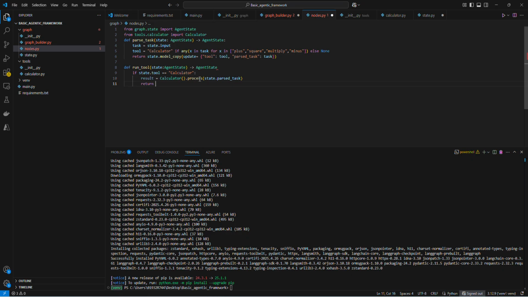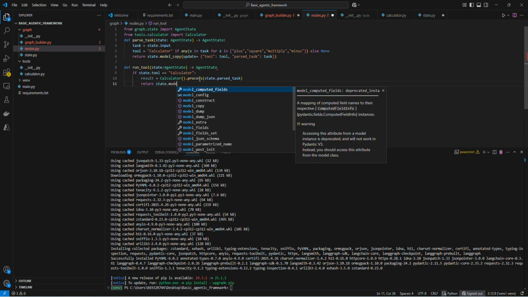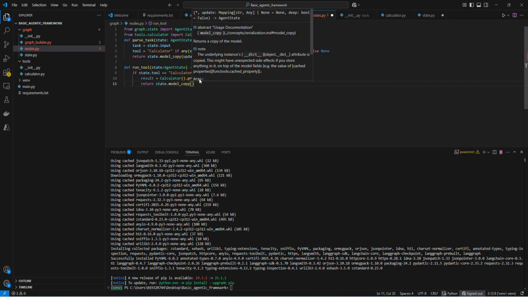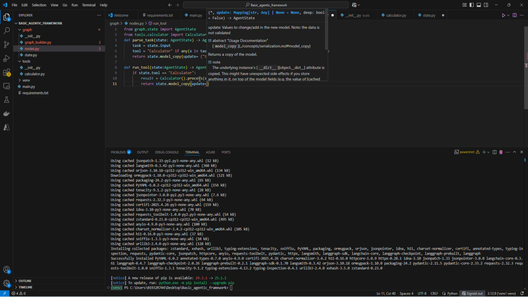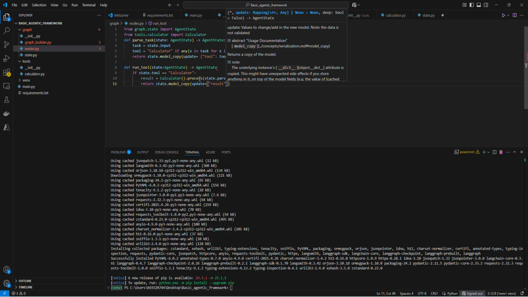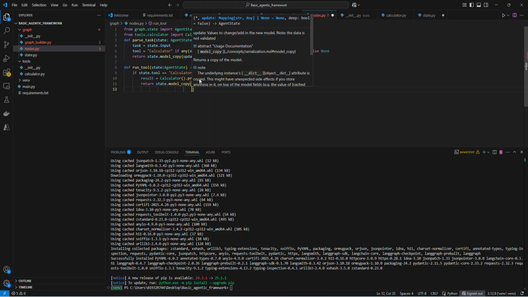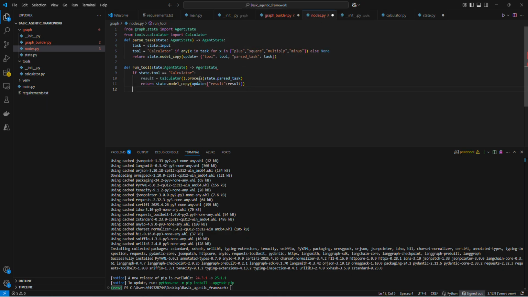Now once you have the result, we'll again do the same thing that we've done above. We'll do a model copy. The thing is to update the result. We want to update the state. So let me do a result here, and inside the result let me have the result, right? This is the result. It is showing some error, and the error could be because again I think I've made the same mistake. This is again a dictionary because we are passing a dictionary here. I'm sorry, this is done, right?